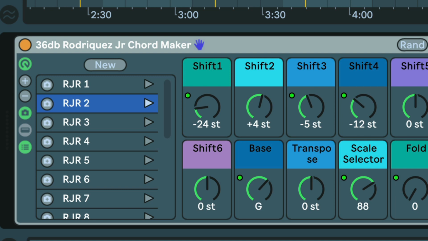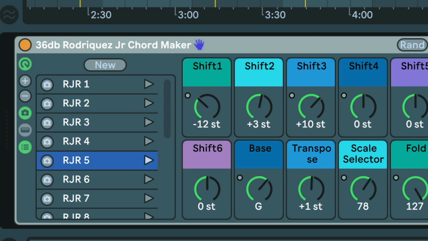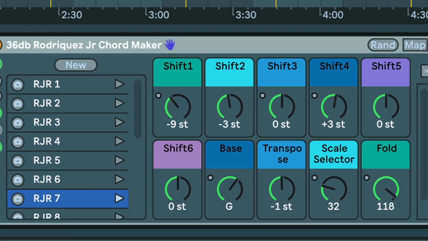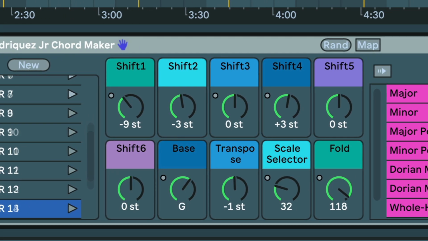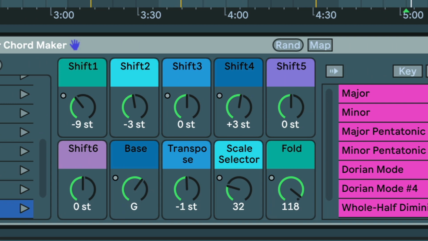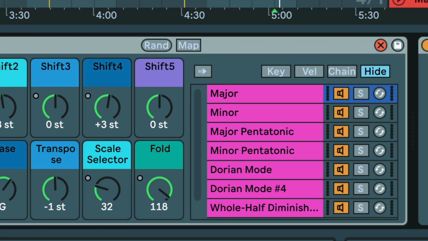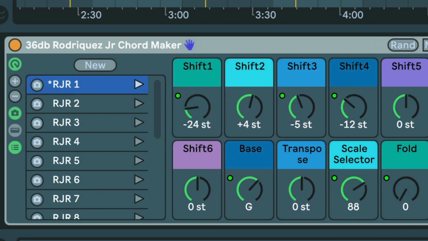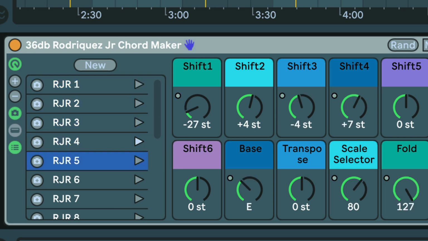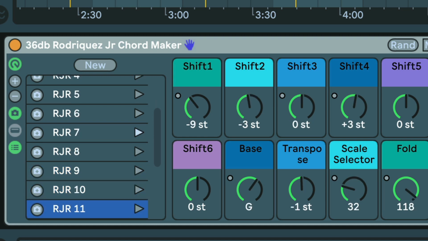Chord Maker. This unique MIDI rack is a collection of Rodriguez Jr.'s favorite chords for you to explore. These are a stunning selection which you only need to play just one note and get variations of chords within that scale. Rodriguez Jr. has recreated each chord from the Feathers and Bones track for you to play with. There are 15 presets for you to select, and each contains 12 variations of that chord and scale.